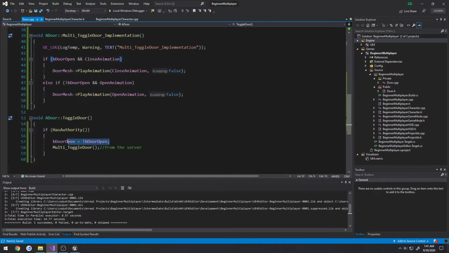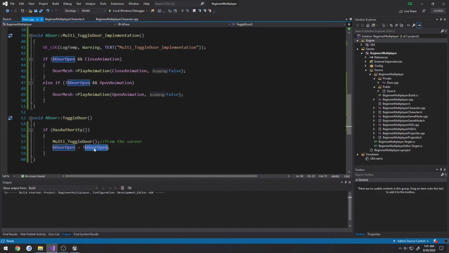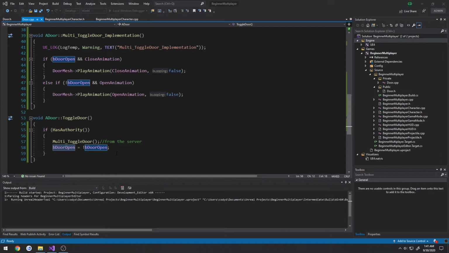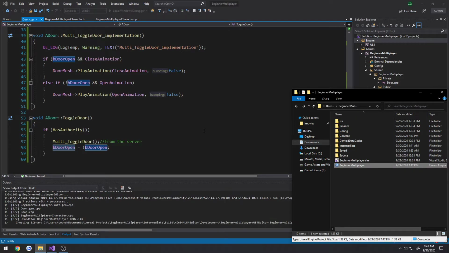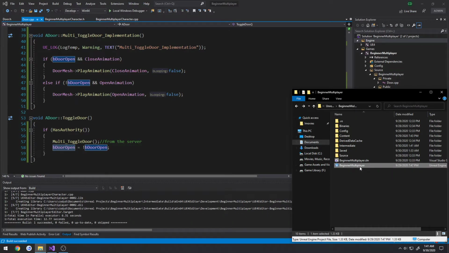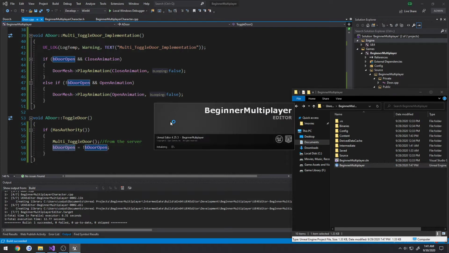So after our multicast function on the server, only then do we want to change this value. And this should allow it to stay, for the most part, somewhat reliably in sync. There's still that chance for it to come out of sync, but that will fix itself when the door gets used again.